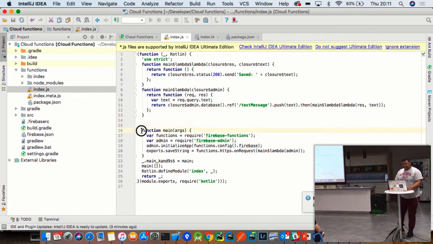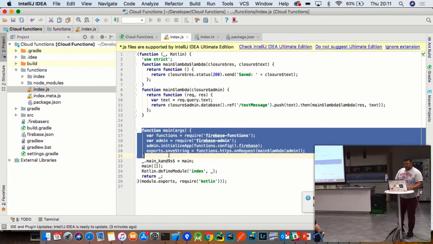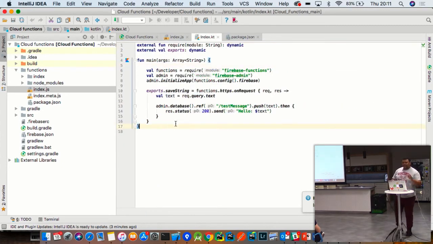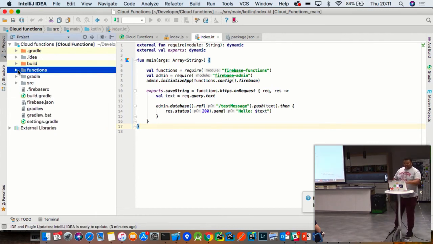But pretty much, you'll create a main function over here. Obviously with Kotlin, you need to have a main. It's kind of like old school Java with arguments and all of those types of things. This is actually the generated code. I don't know why. Sorry, wrong. It's the wrong one. Yeah, that was the source one.